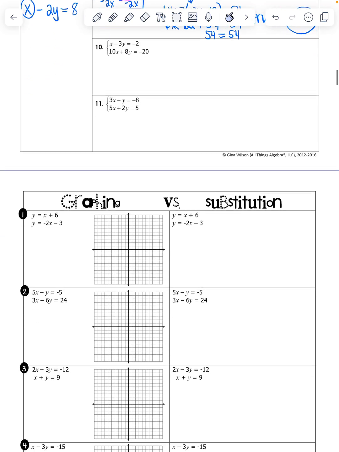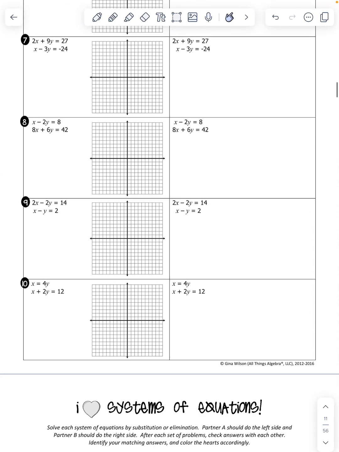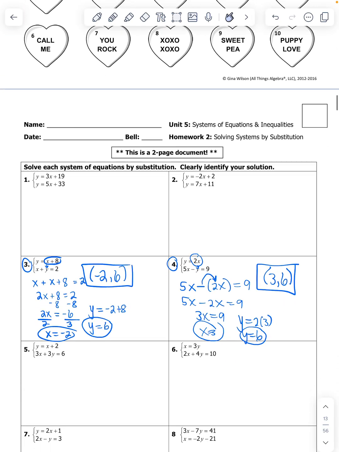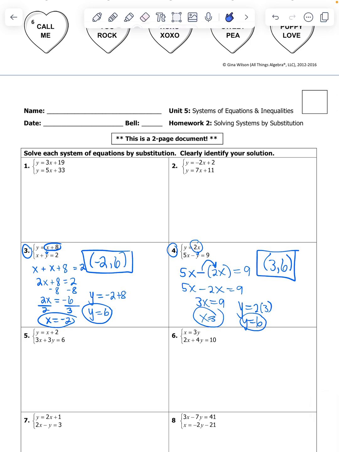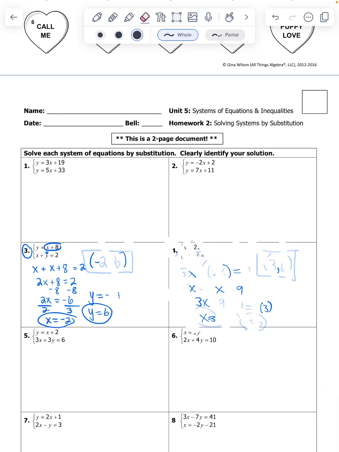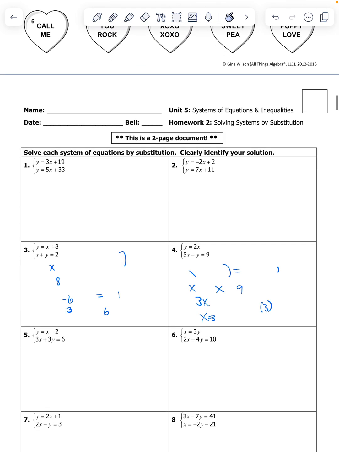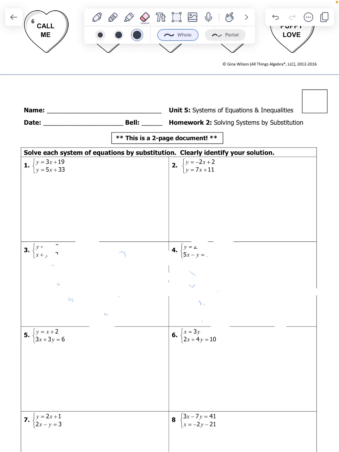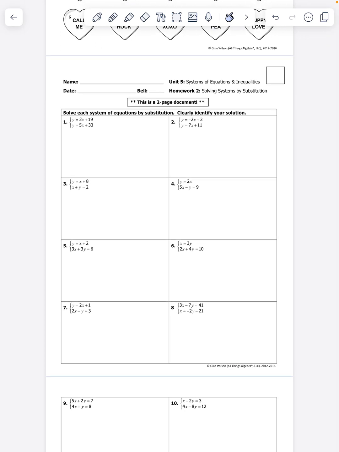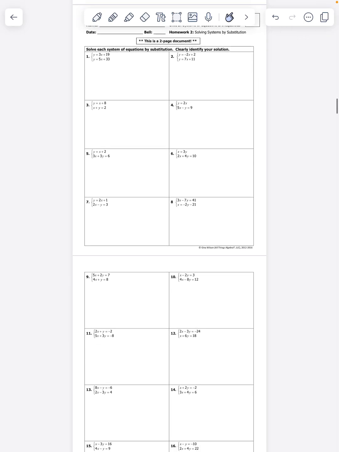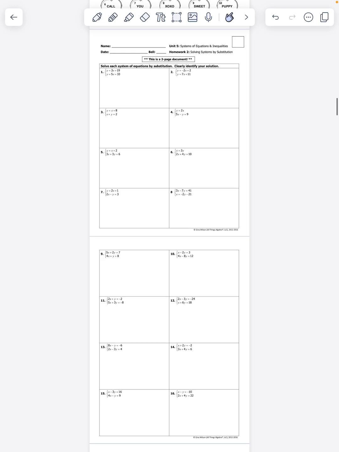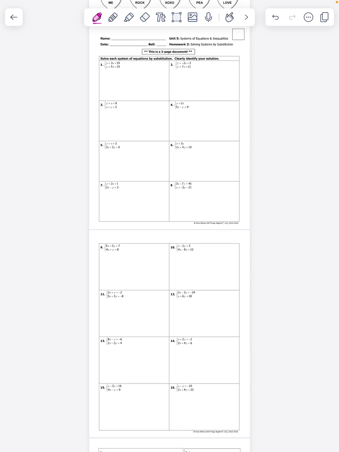So to practice this, my suggestion to work through these problems would be this page in our packet, homework 2. Just give me a second here to erase this. This is a good practice because it's going to give you more practice problems, some of which are easy, some of which are going to be a little bit more difficult. And I do want you to practice both types.